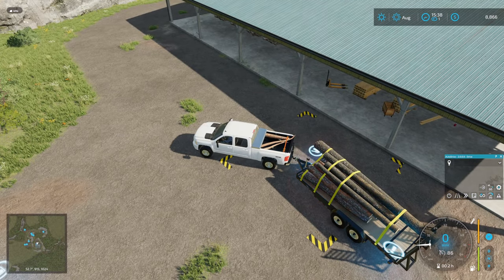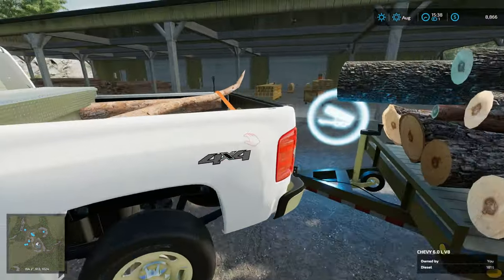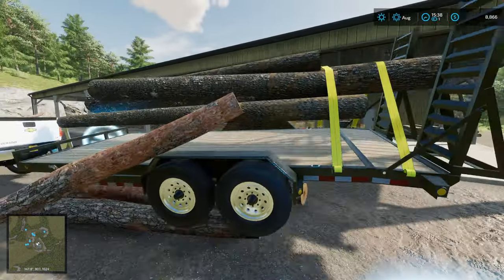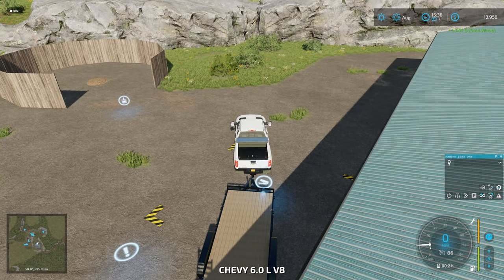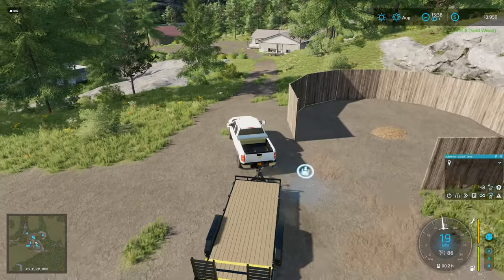Pull up right there. Let's unstrap everything. Let's go ahead and unstrap what's in the bed as well. And uh-oh. Let's move the trailer a little bit. Oh, all right, there we go. Nice. We're up to $13,958.